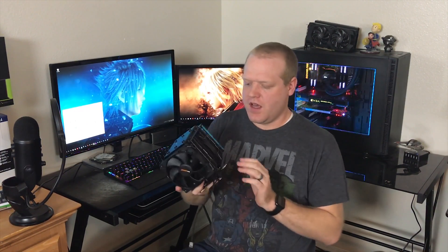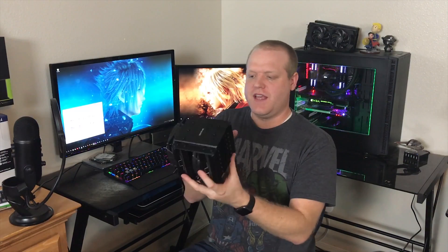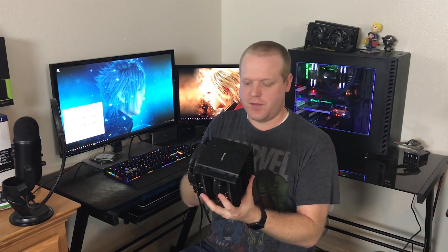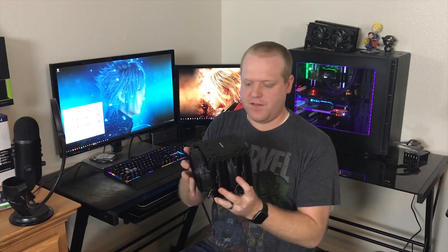There are a few minor quibbles. The first is that the mounting system was not my favorite. The other minor quibble is that the fins are extremely fragile — they're pretty thin, and I actually got a little bit of a cut from one. After installing and removing it a couple of times from test systems, there are several bent fins on here. But really, like I said, it's just a minor quibble.